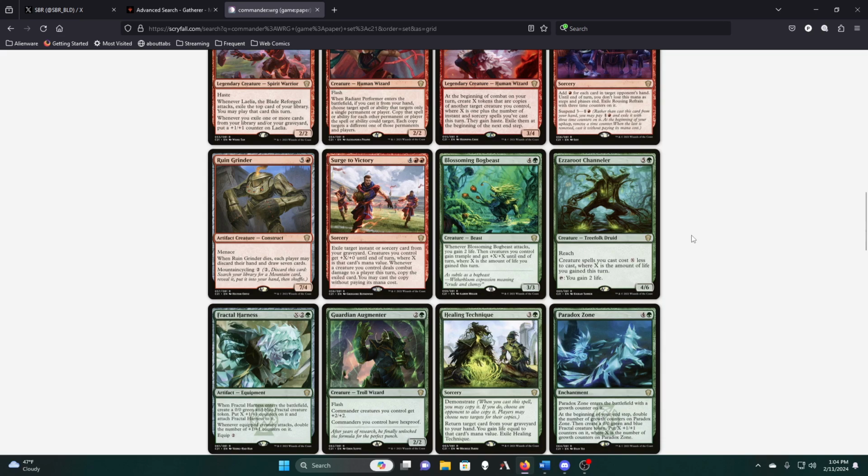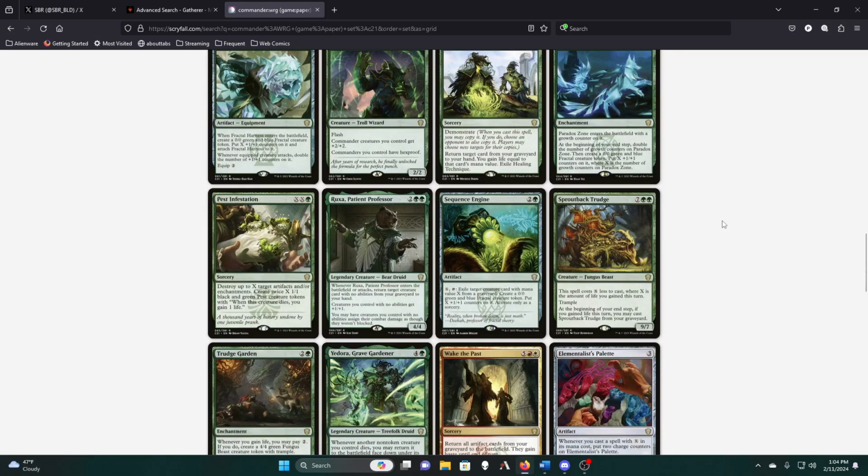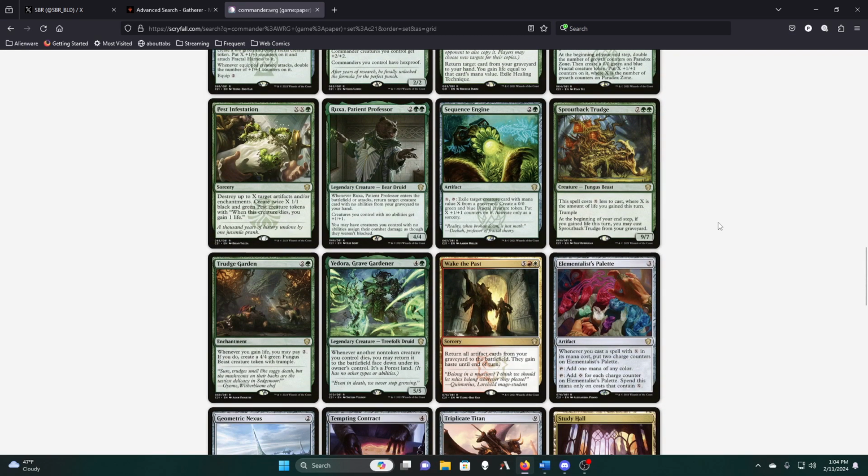Surge to Victory. Gain 2 life, then creatures you control gain Trample and +X/+X. Harness. Need the Augmenter. Return target card from your graveyard to your hand, you gain life equal to that card's mana value, exile it. Or exile this, rather. Paradox Zone. No. Pest Infestation, no. Bruxa. Enters the battlefield or attacks. Return target creature card with no abilities from your graveyard to your hand. Creatures you control with no abilities get +1/+1.